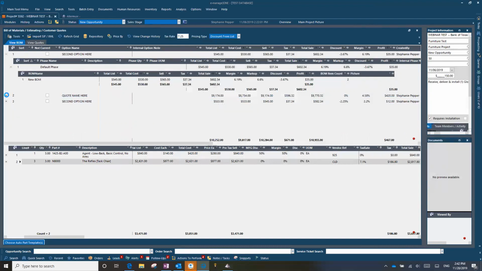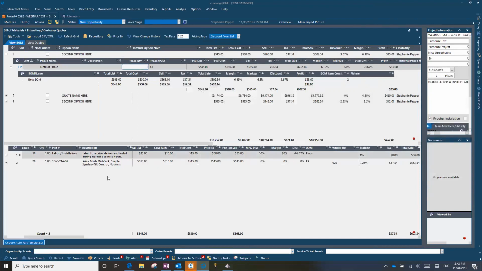If you're doing a phase quote, or you're tricking the system to only show, if you guys aren't familiar with this little trick, phase quantity, phase unit of measure. I can come in here and put 1 phase unit of measure of each. What this little trick does is lump everything down below into one line on your quote. Maybe I don't want to show them all the detail. I had like 10 lines down here, and I just want the client to see 1 each at a sell of 565. That's the trick right there.